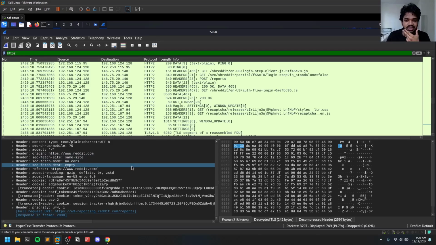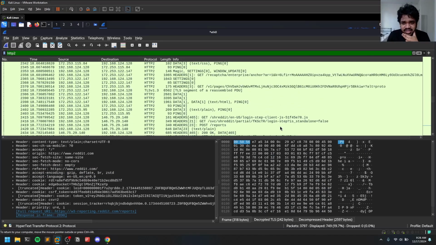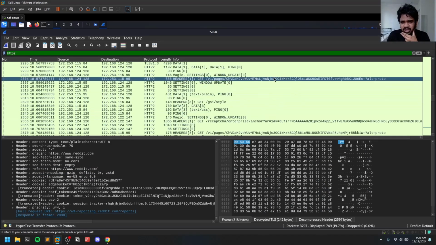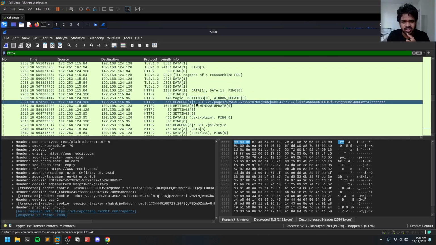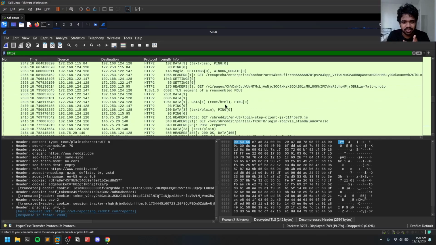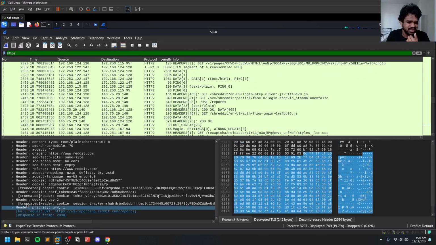If you don't load this SSL keylog file, you will not be able to see all this traffic. Going through each of them is not too straightforward, but you need to go through each one, because you can see the headers and the GET or POST requests. Going through all these things, as an analyst or even as an attacker, you should be able to gain some valuable info. For example, I'm able to see some headers. This is probably a JWT secret or something like that, which as an attacker I could possibly use to hijack a session.